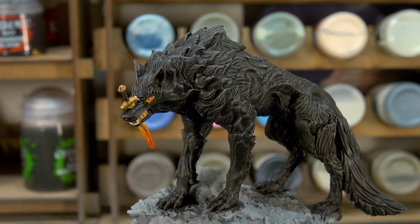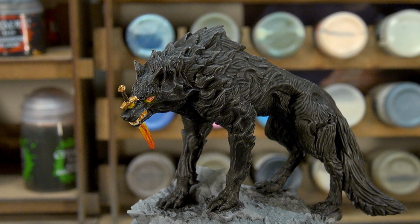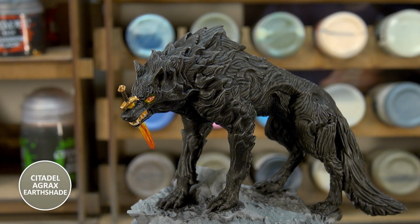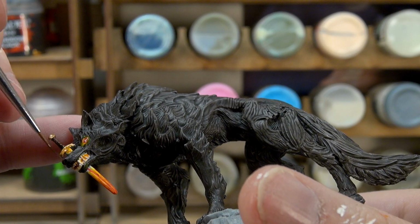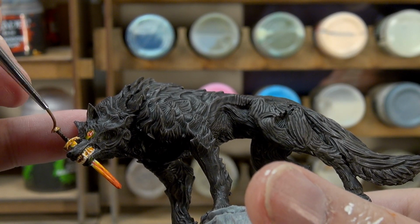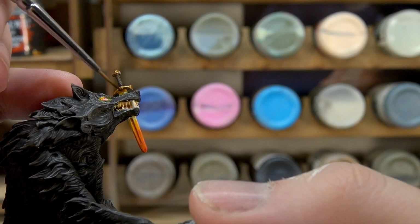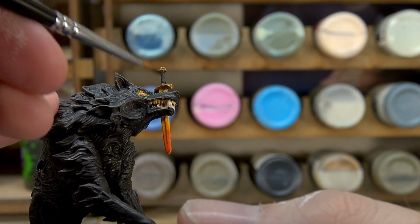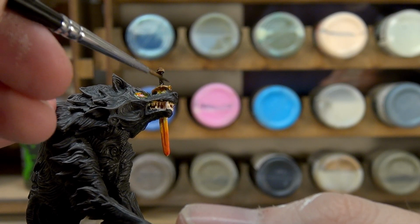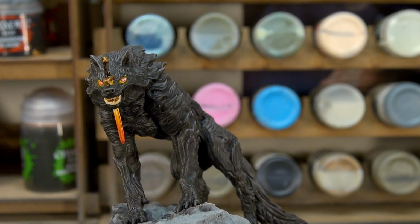So at this stage, I don't think there's any other white I want to add. No. I'm going to close that white off and put it away. We're going to take some, let me see, do I have it still here? I'm going to take some more Agrax Earth Shade, and we're going to put it over the hilt and the pommel, just to dull that in a little bit. Make it look like it's been there for a while, because I think it's meant to have been there for a while. I think that should be okay.